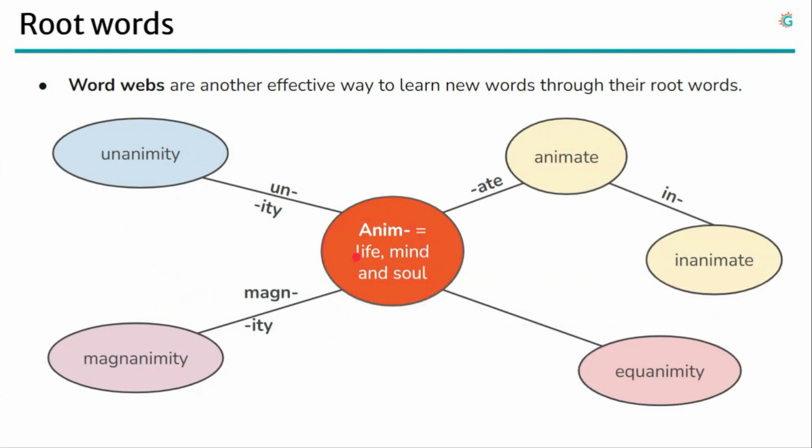See how each word is linked to the root word. Equanimity means thinking with an equal mind, thinking with a balanced mind, being balanced in challenging or difficult situations. Okay. So with this single root word, you are looking at several words that you can learn at once. So maybe you can also look at common root words and list down words that you can learn together. Create word webs. So when you have something visual like this, it tends to stick in your mind.